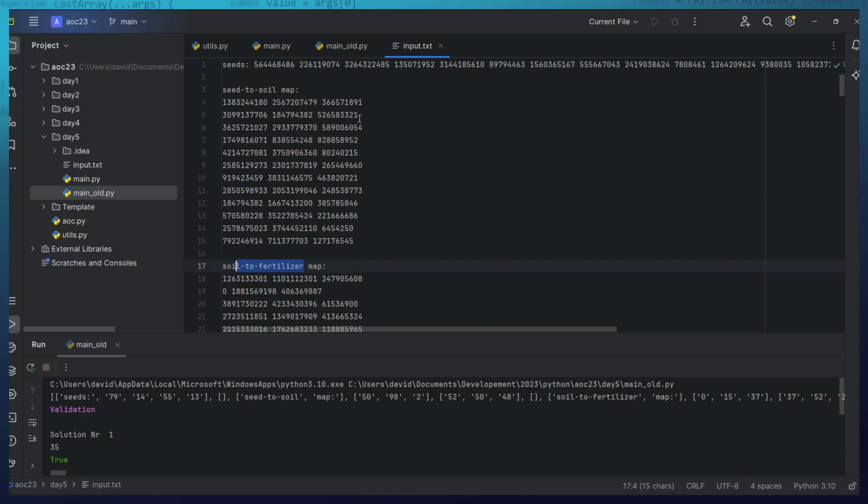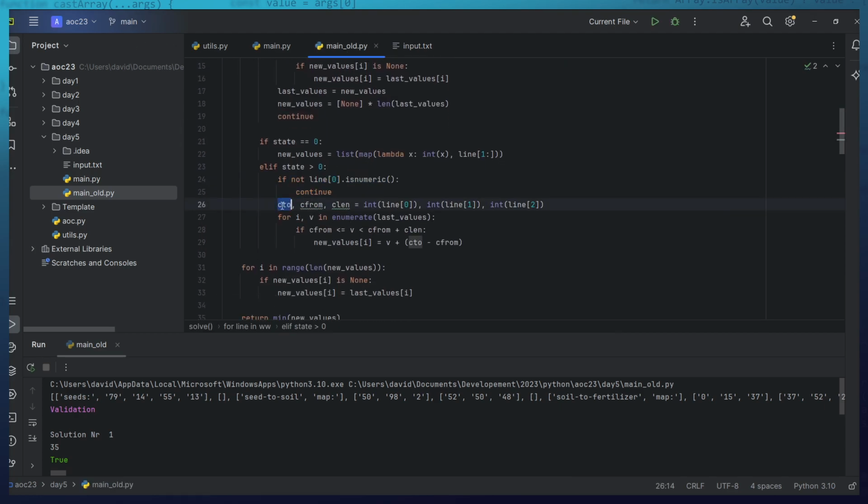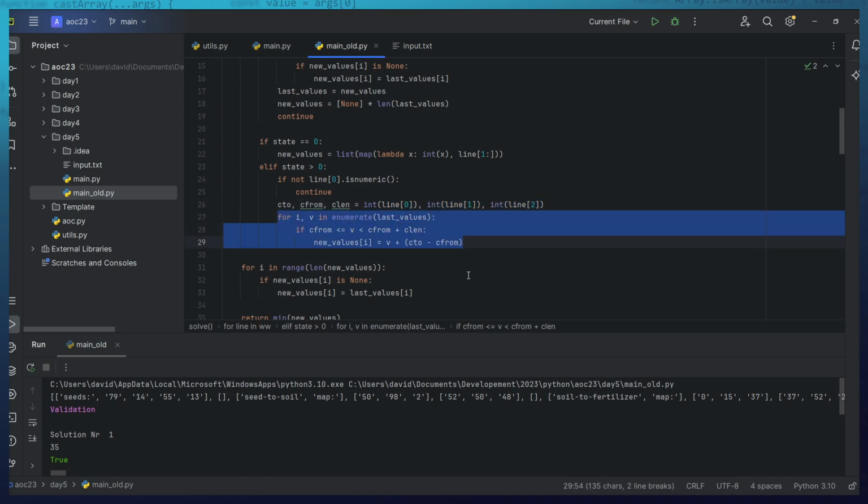And except for that, we will always have 3 values. Always 3 values. So I would do the C2. I don't know why I did C. I really don't remember why I wrote C. I just needed to do it. The change to, change from, change length. I don't know. Something like this. I just couldn't write to, from, and length because to and from are keywords. And then they're just the integers of those words, 0, 1, and 2. That's as easy as it is. And now this little thing does all the magic. This is really where the magic happens.